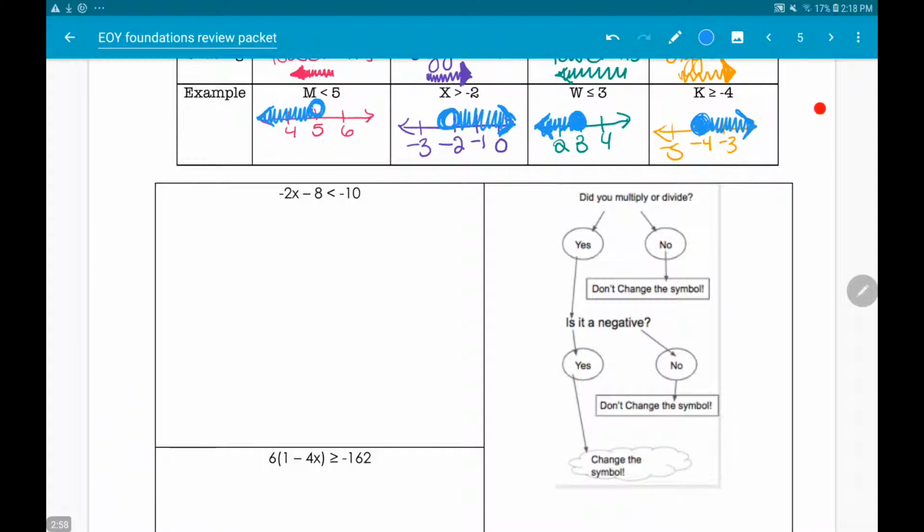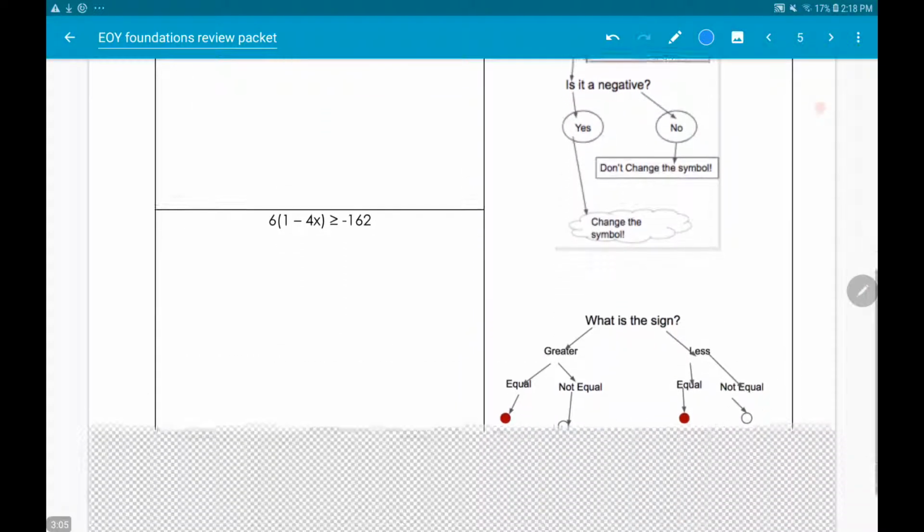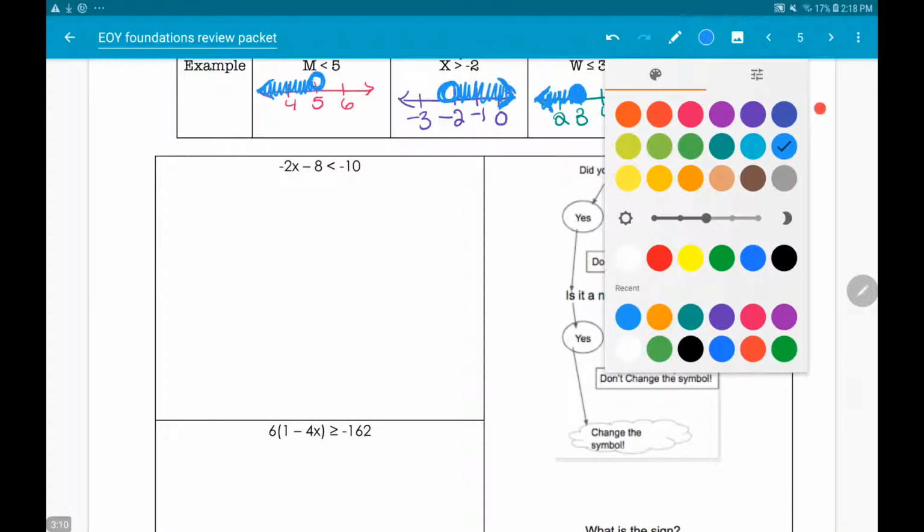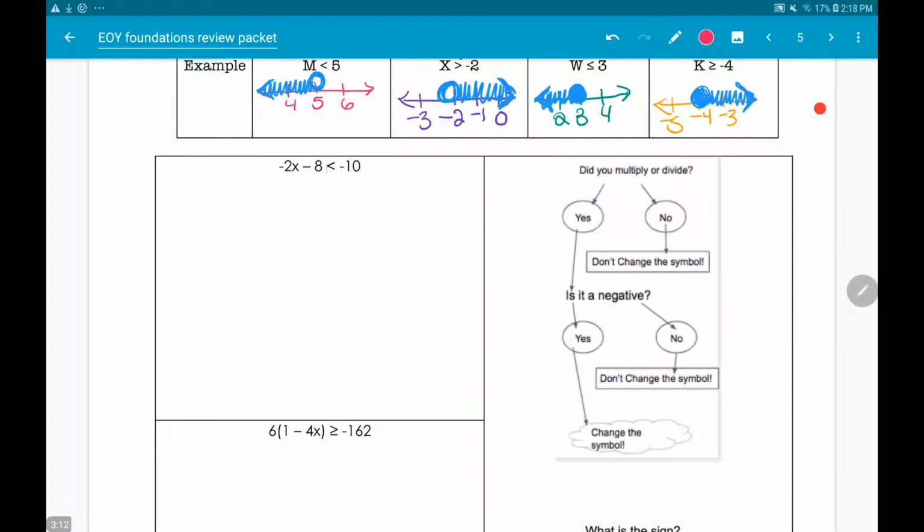Okay, so when we solve, remember we need to ask ourselves, did I multiply or divide by a negative number? And we have to create a number line like this in our scaffold. But solving is exactly the same as equations. So I'm going to use our method with our letters and our numbers box. Okay, so the letters that I see are negative 2x. The numbers that I see are negative 10, and also negative 8, but I'm going to make it a positive since it's on the other side.